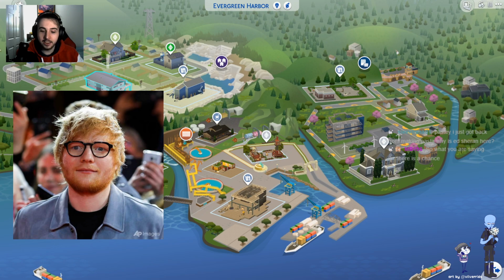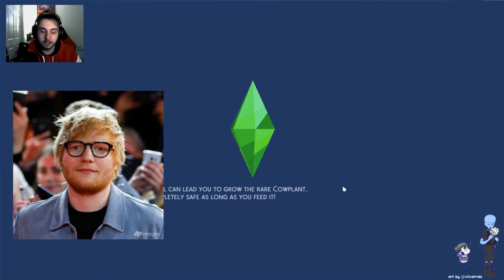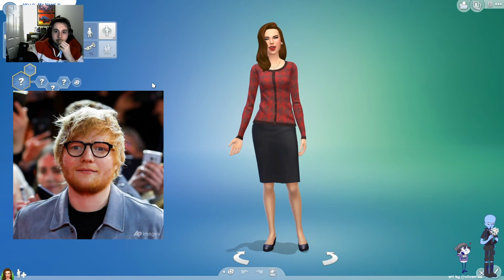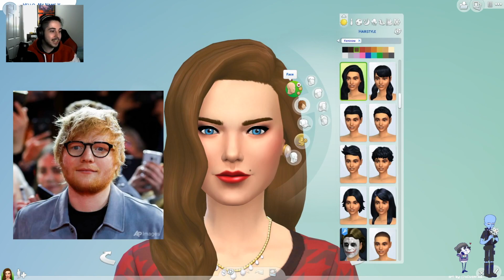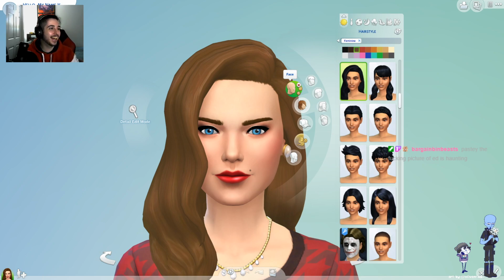Okay, so I think the very last one that I'll make for right now, I'll make one more. Create new household to move in. We're gonna see how well I can do this. So I just realized Ed Sheeran has been on the screen this entire time. I do this every time I make Sims. I forget I have the goddamn image up on the screen.